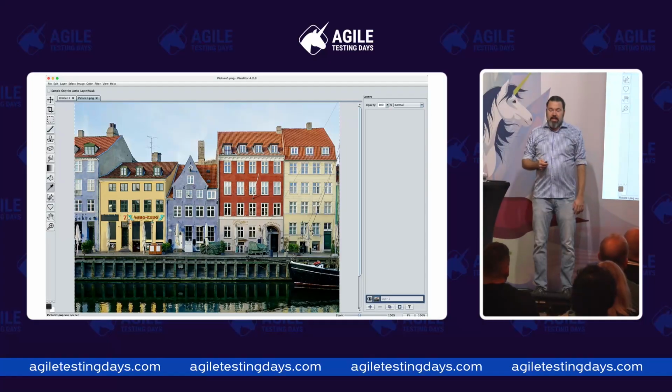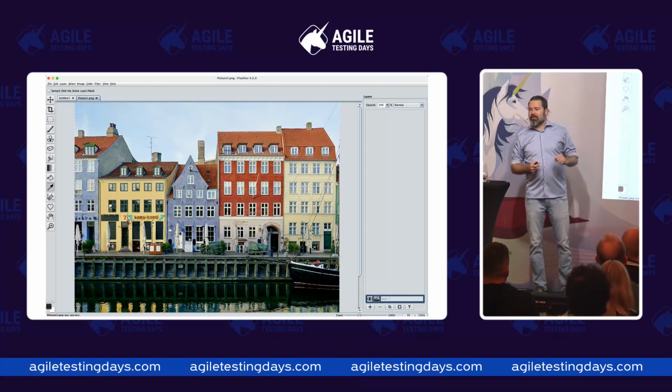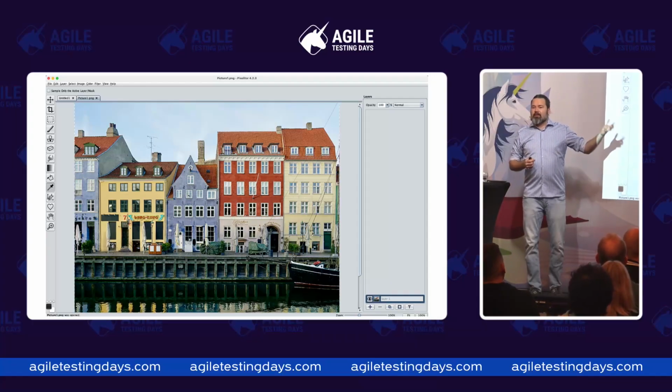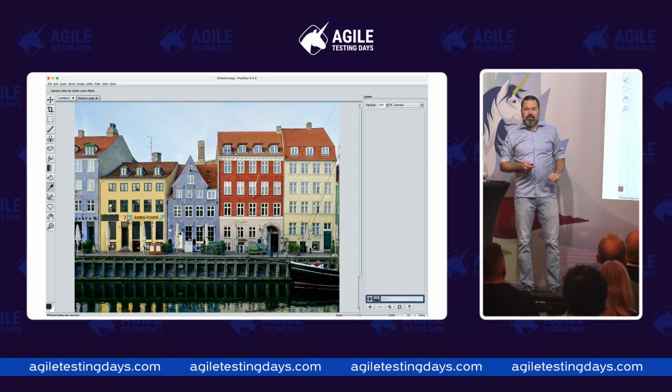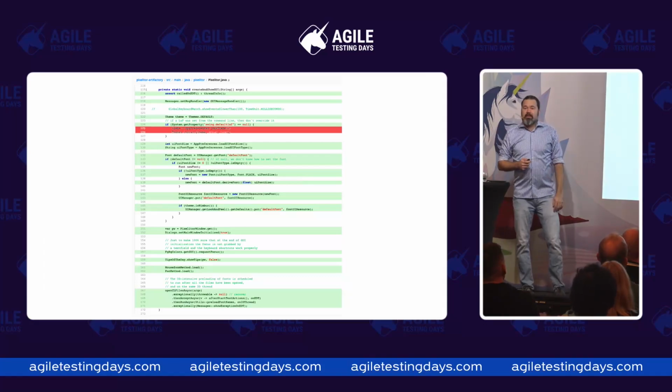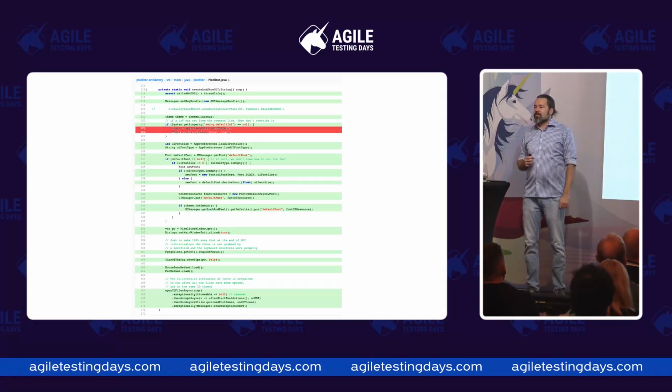This is an open source Java system called Pixelitor. It's much like a very simple version of MS Paint or Photoshop, so you can draw bitmaps with it. I like to use that for some of the analysis in the talk. And this is a method from the Java source code of Pixelitor.